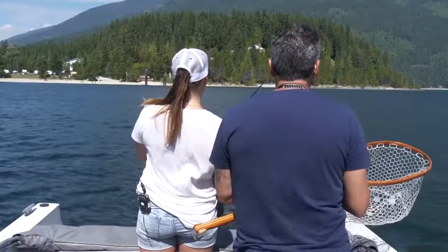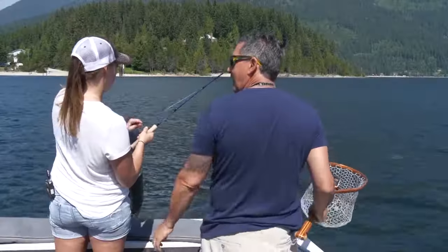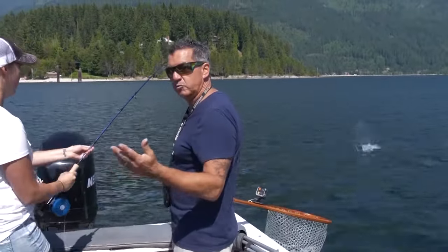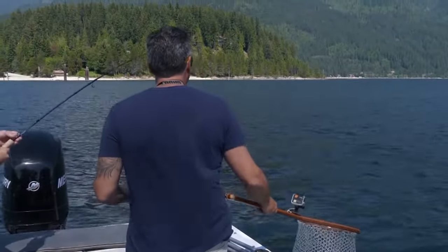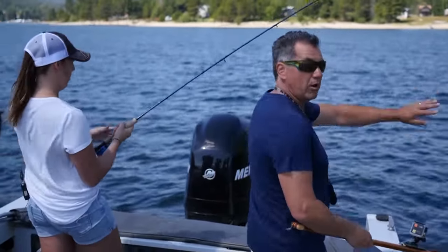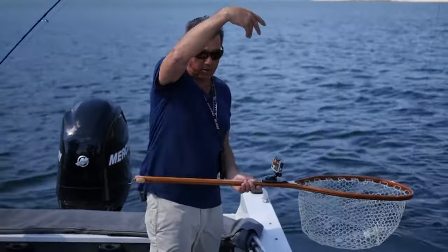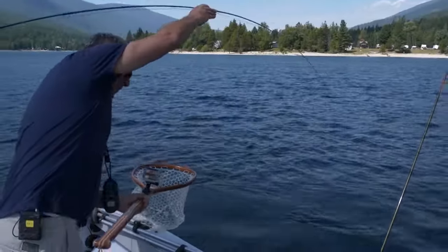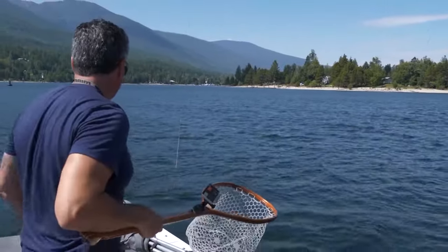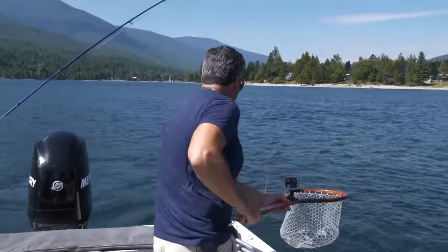That's a nice rainbow, Moosh! He's a beauty. He's fighting good, isn't he? Not bad. We had to move - we went through our normal spot I always start with in the morning. We usually get some real nice rainbows, but it's a pretty warm day today, so we came back out to the main lake. Keep your rod tip up. Keep it this way - steer him, steer him, keep the rod tip that way. Just steer the fish. We're auto-anchored now, so keep your rod tip high.